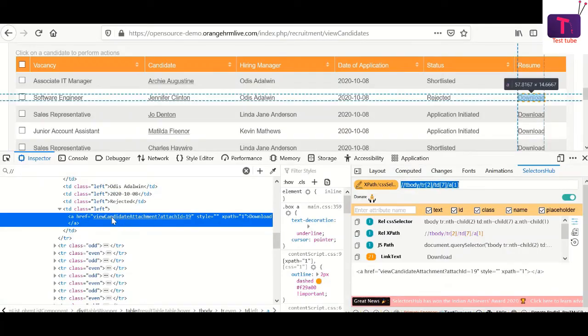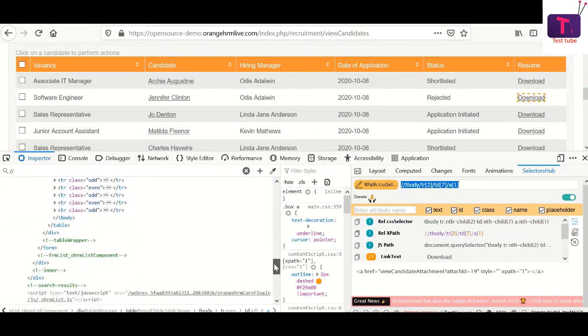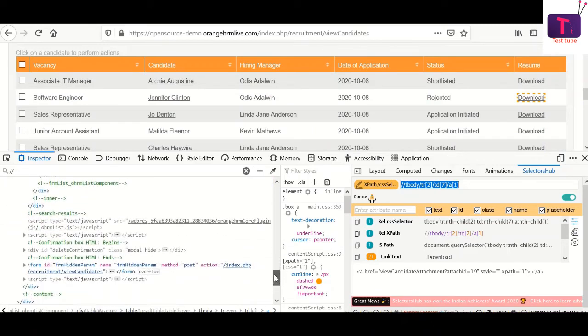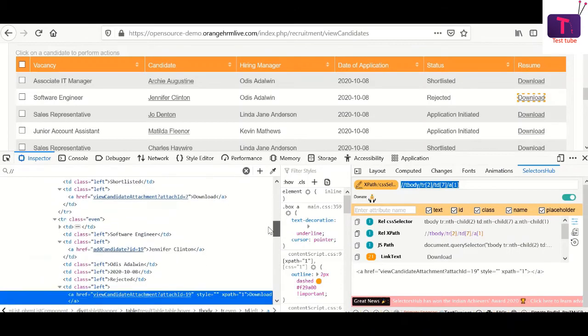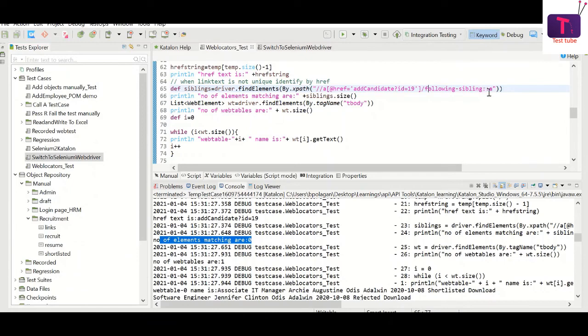So this is the current node, and after this current node it has to find its siblings. Siblings means brothers and sisters, which means this should have a sibling, having anchor tag form.